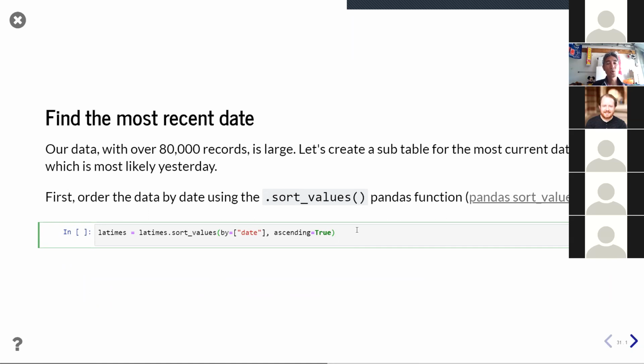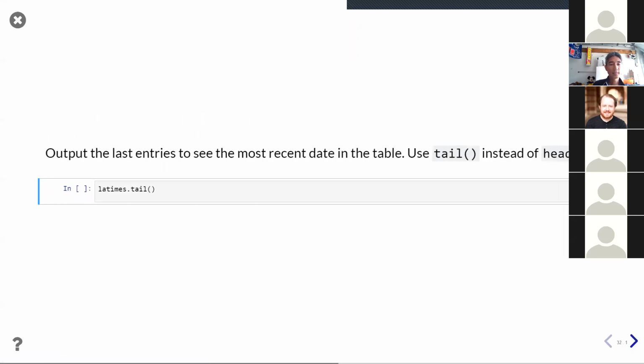In order to do that, let's sort our data set by using an argument called sort values. And this is the syntax for it, LA times dot. We're now getting familiar with a dot and then a command. We're going to sort the LA times data set by what? So in the parentheses, we have to specify what column we want to sort it by and whether we want it to be ascending. So in this case, I'm redefining the LA times data set sorted by date ascending. When I run this, it runs successfully. I don't see any error messages. And we can actually output the tail end of this instead of the head.